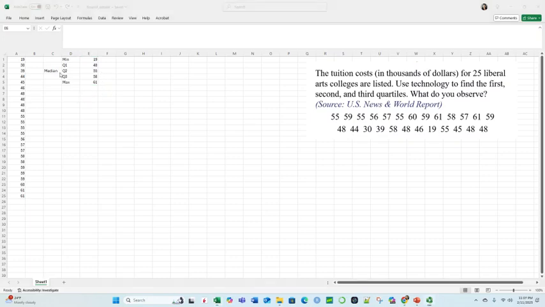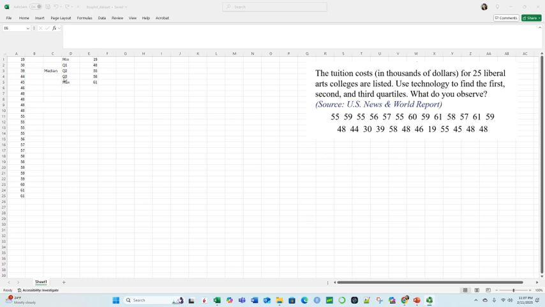And what does Q2 mean? It is the median. The median represents the 50th percentile, meaning that 50% of the data falls below this value. So if we go here, 50% is below and 50% is above this value.